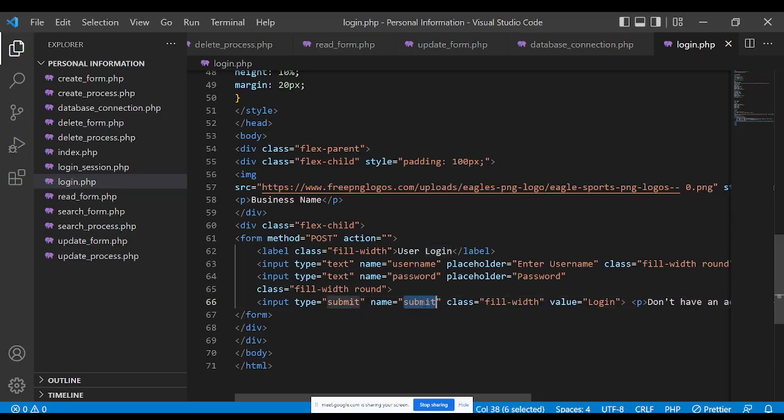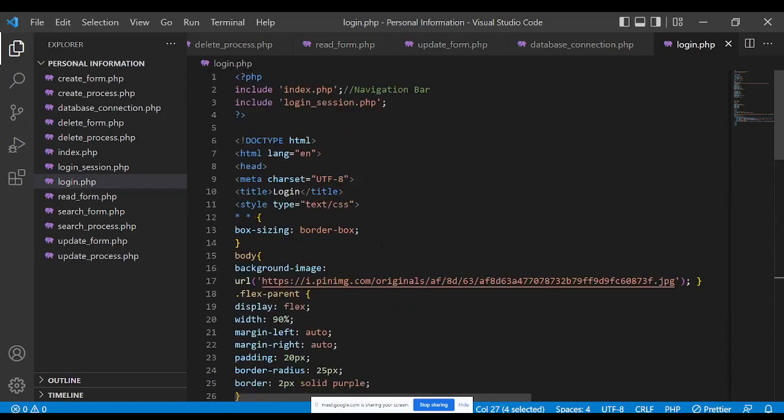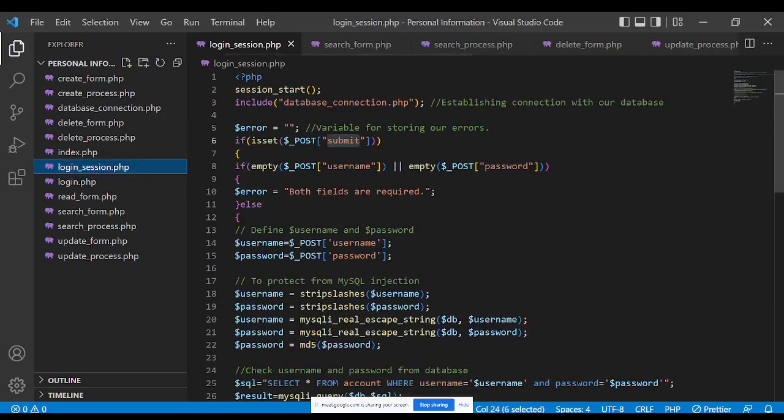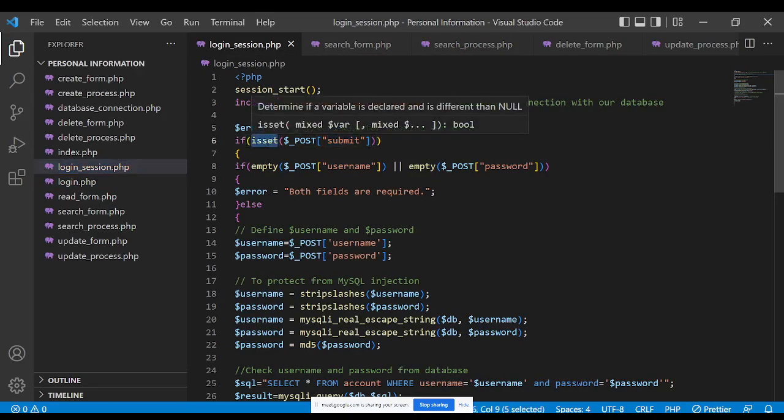So when we click the submit button, because our action is empty, it will check the other PHP files. So we have here the login session. In our login session, if we click the submit button, then this function will be turned on. Okay, isset.